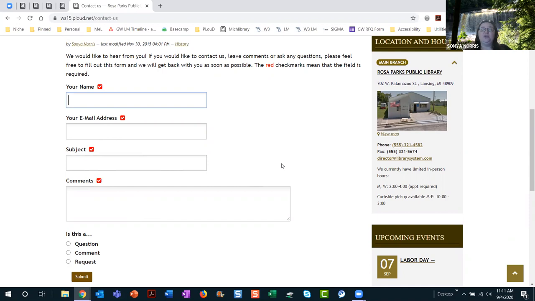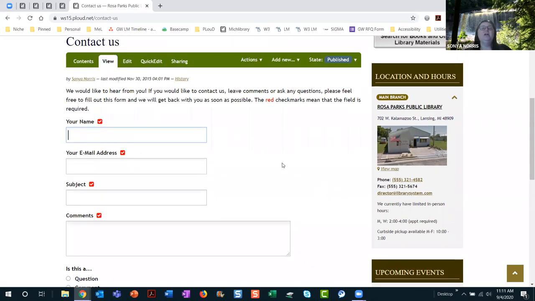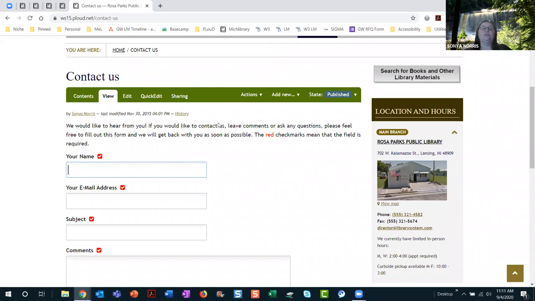There is something that you will need to do to make this form work for you. This is one of our homework items today, and it will be listed in the homework. You are going to need to direct this form to the proper email address, because right now it doesn't know where to go.